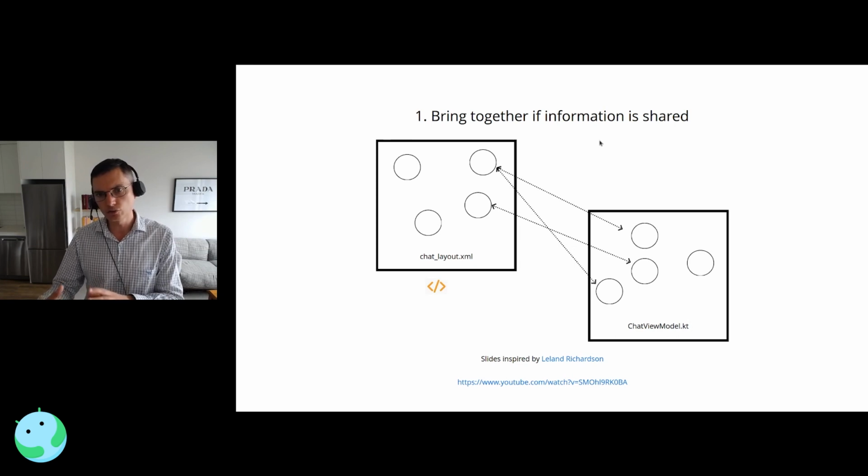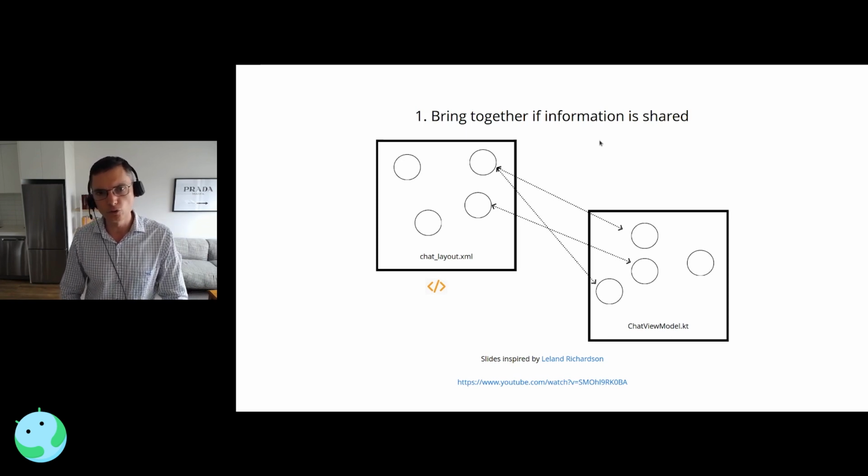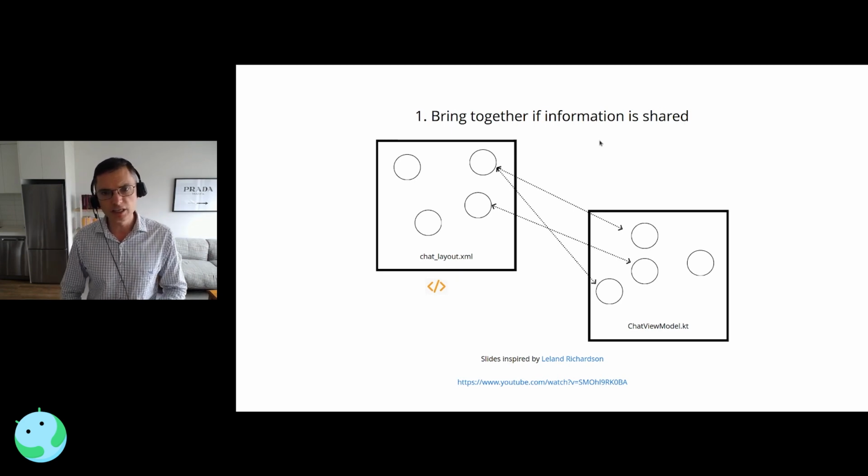You'd start to see all sorts of leakage. For example, you'd have in your view model a property that just modeled the visibility of one view or not. And all that information would effectively leak out of the view into the view model, and you'd end up with what Leland Richardson calls this hidden coupling, or you might understand as information leaking. So what A Philosophy of Software Design is suggesting there is that when you get this hidden coupling or this leaking, it's actually a sign that two components are not actually separate and they should be brought together.